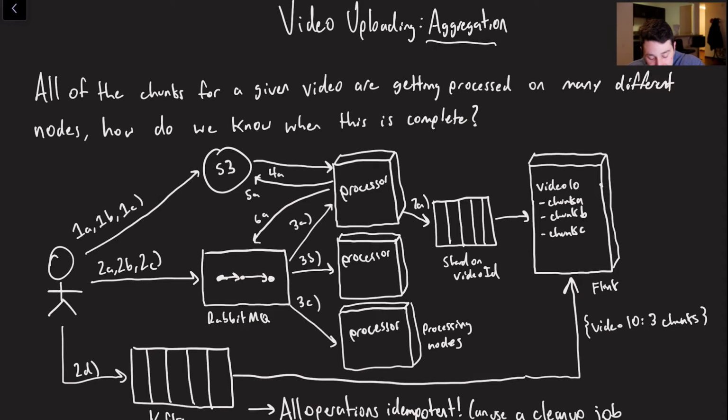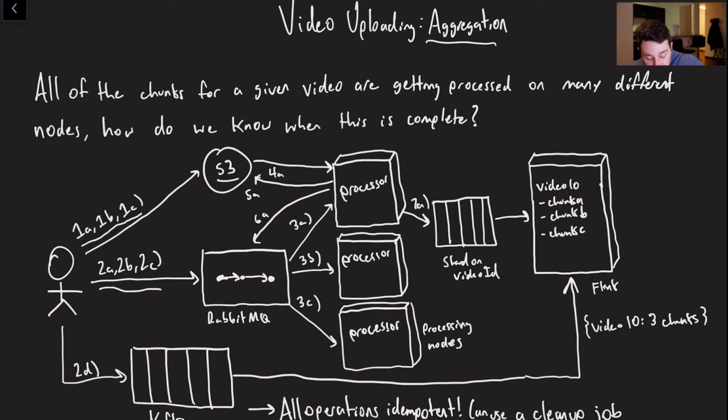So the first thing is that imagine we've got 3 chunks to upload. Like I mentioned, the first thing that we're going to do is literally just put them in object storage, which is going to be S3 right here. Once that has completed, we can then start enqueuing the metadata for all of those chunks in RabbitMQ. So we would say, like, chunk 1 is s3.com/abc, chunk 2 is s3.com/def.